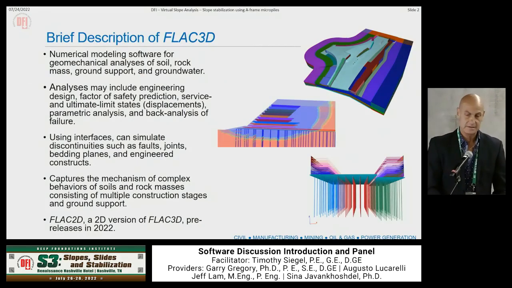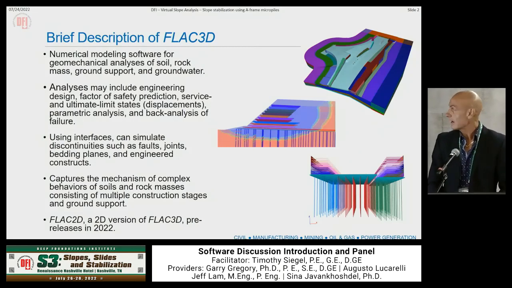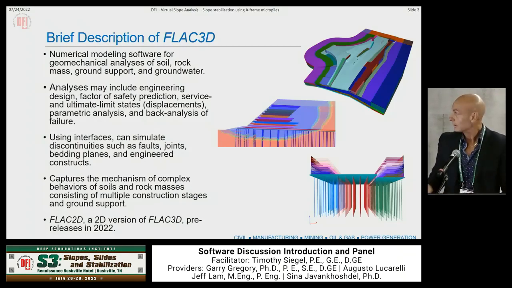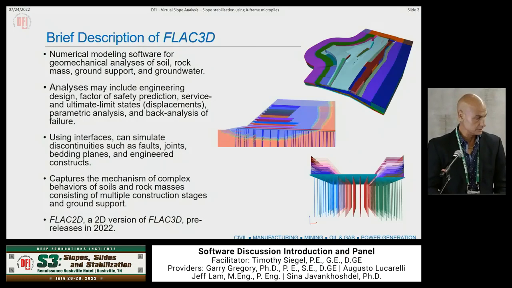Itasca is perceived as a software company, but in reality, 75% of our revenue is from consulting. The slides that you're seeing here are some of my projects, mostly related to ground improvement, soil stability, with different types of reinforcement and so on and so forth. For those of you that are interested, you can just go to the website, download the demo.